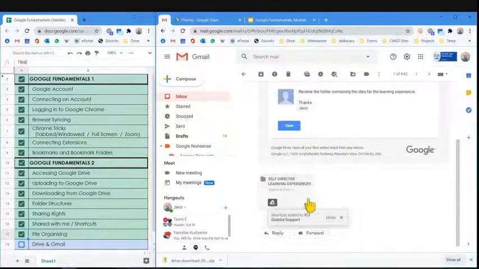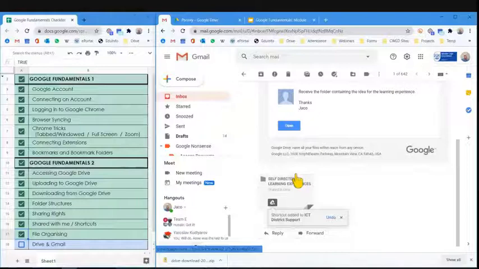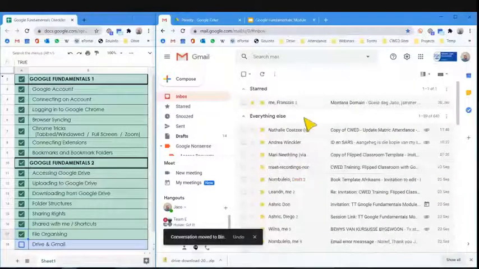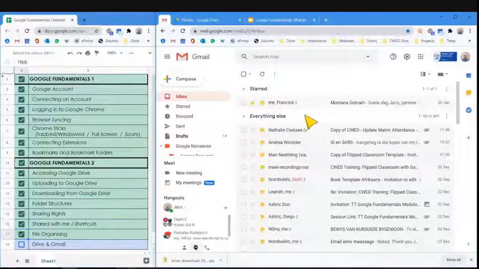So now immediately the file is added to a sensible place. I know now where it is. I like to try and keep my inbox neat and tidy as well. Now I can just delete the email, and I don't need to go back to Gmail to find information, right?